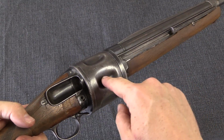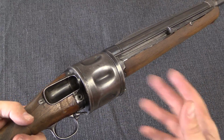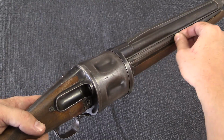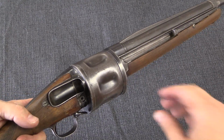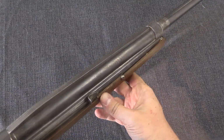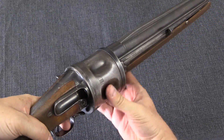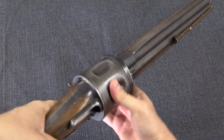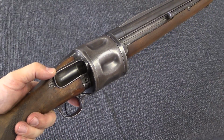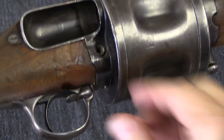That also means if you have, say, a really sticky case, or for some reason the ejection system malfunctions, you can easily use this manual ejector to go back and unload any cases that didn't automatically eject. In order to reload the thing, what we have to do is recock the action, and then you can wind this back up, loading as you go, until you're at number 5, and the gun's back in that original loaded, hot, ready-to-fire configuration.